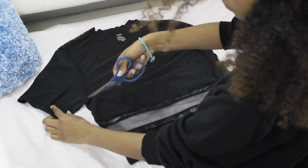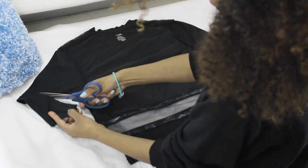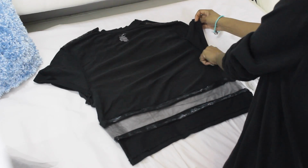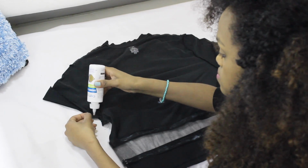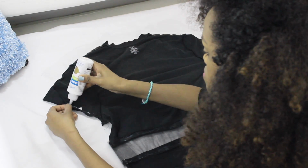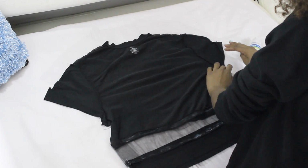This part is optional, but for me, I didn't want to leave them as they were, so I'm cutting the sleeves diagonally, folding the edges, and then applying the fabric glue inside the folded area, like so. Let it dry off for about an hour or two, and this is the finished result.